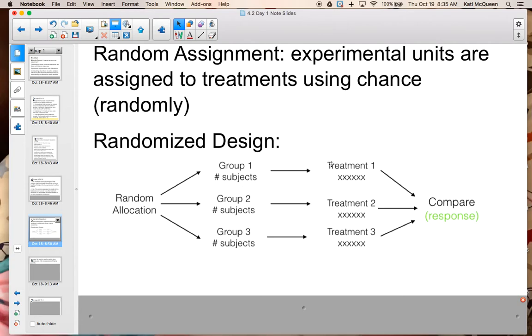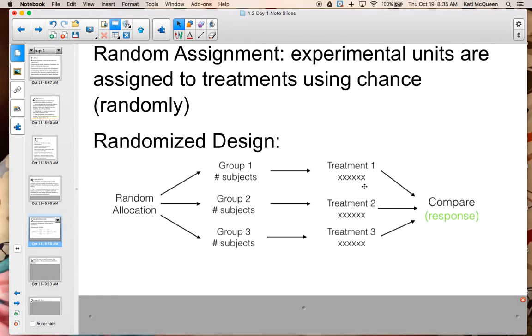All right, from there, you're talking about what you're doing to each of these groups. You would say treatment 1, and where the X's are, you write what that actual treatment is. So treatment 1, blood pressure medication. Treatment 2, meditation. Treatment 3, exercise routine. So you're saying what they are where those X's are. You need words there.